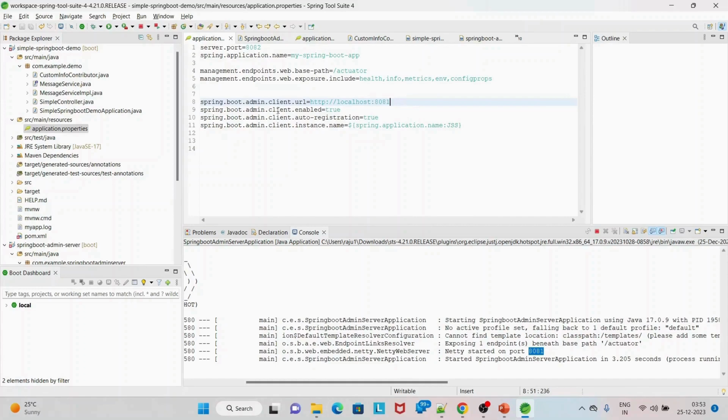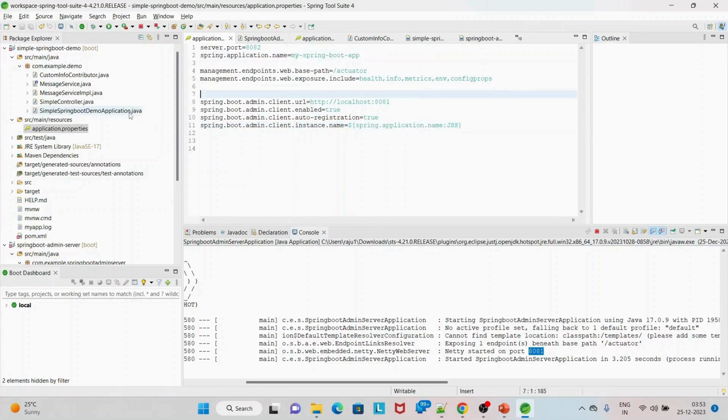Okay, and we have to enable the client with true and auto registration as true, so that it automatically registers with Spring Boot admin server when we start this application. Okay, we have to give Spring Boot instance name as the application name what we specified here.